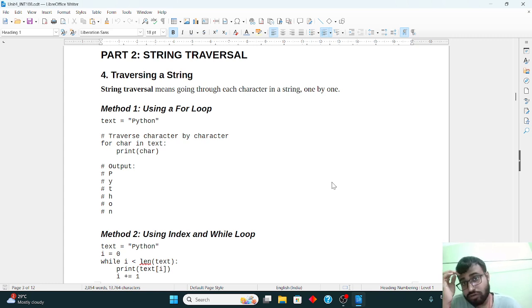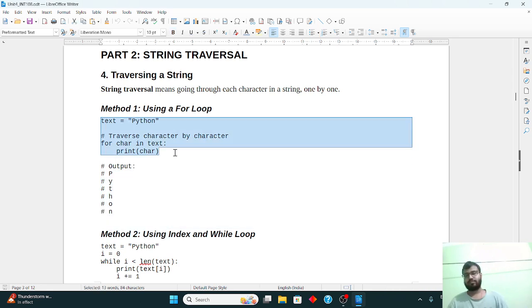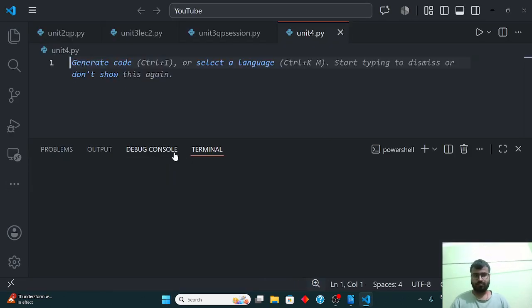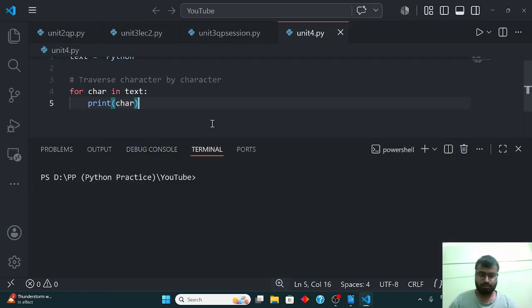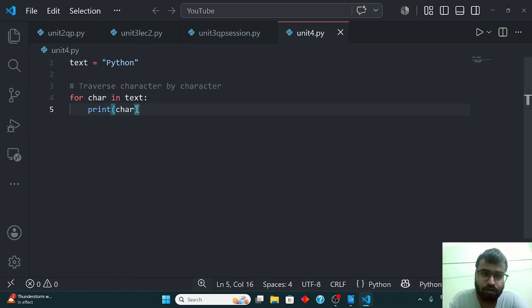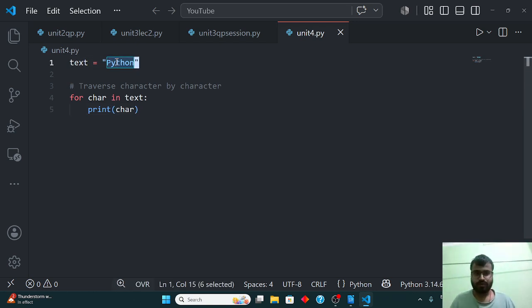So how can you do so? You can do so by a for loop. It's given over here. So how will the for loop work?